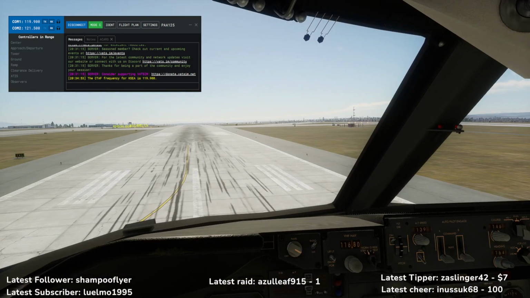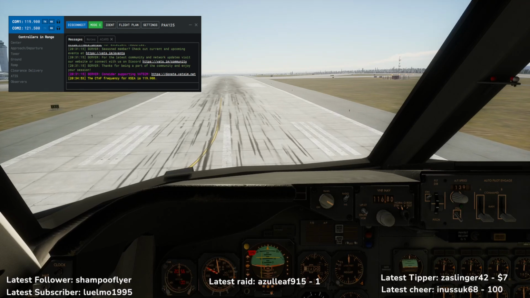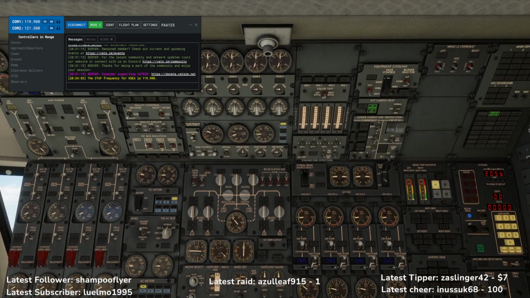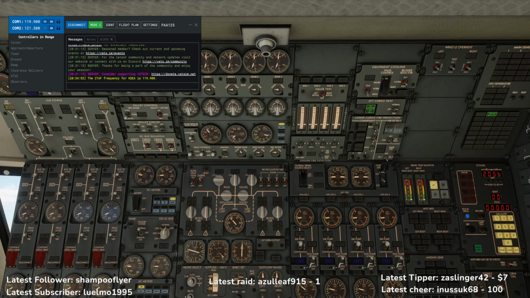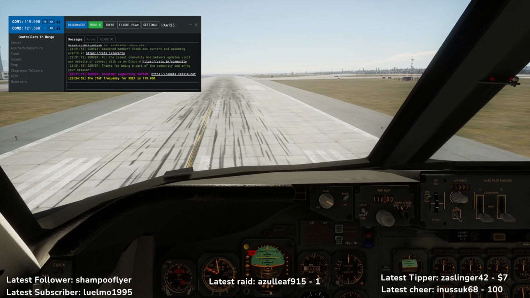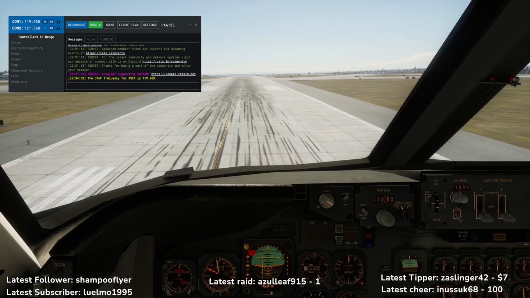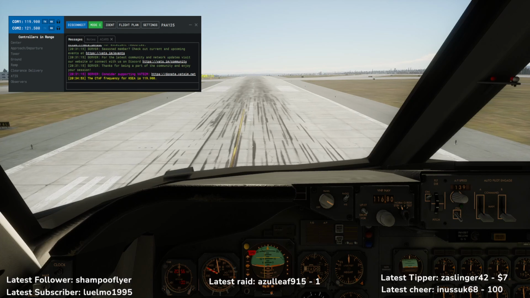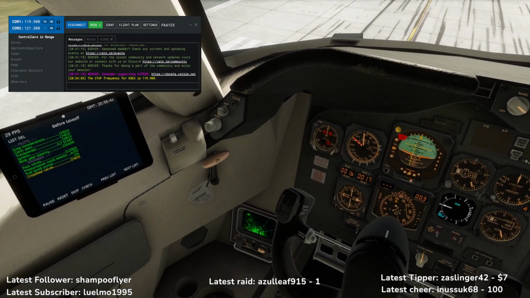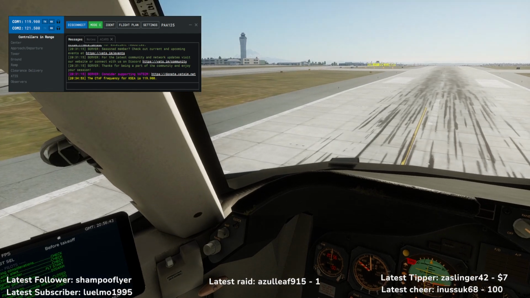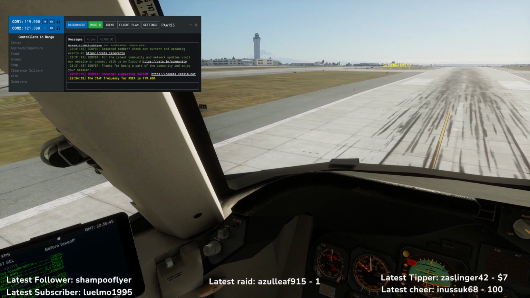Disarm. Back valves. Closed. Pressurization mode selector. Auto. Fuel boost pumps. On. Cross feed valves. Check. Before takeoff checklist completed.